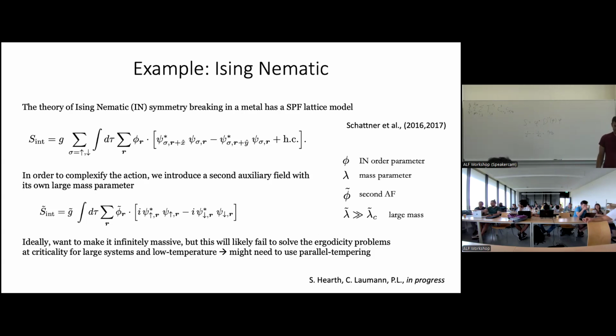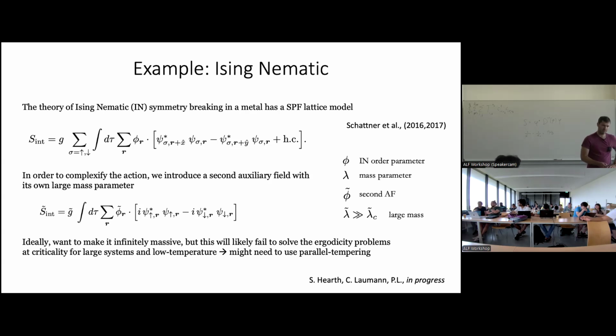I don't see that right away. Does it break the symmetry of your S tilde? Does it break the symmetry? I mean, the original model of Assaad et al. had an O4 symmetry, right? Correct. I mean, was that correct? Yeah, it was an O4 symmetry. That's correct, I think. And so your S tilde breaks these symmetries, no? That's the question. So you're putting in something to solve this ergodicity issue, but you're putting in something which in the RG sense is maybe not allowed. But yeah, I want to make it very massive.